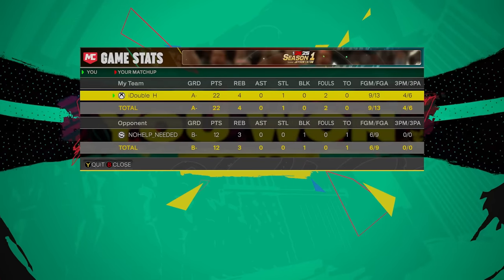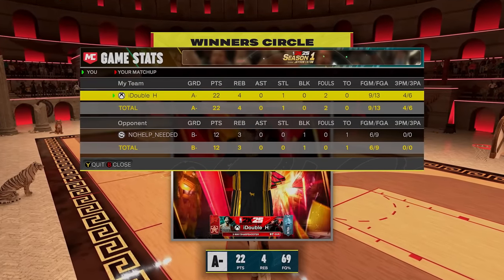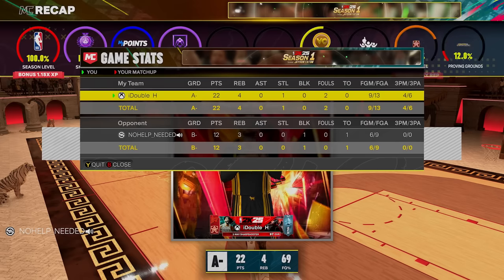Oh my gosh. 4-for-6 from three. This build is nasty. It can guard a point guard. It can guard a lockdown. It can guard a center. It can guard a post score. It can guard any build in the game on the 1v1 court, as long as you're locked in.